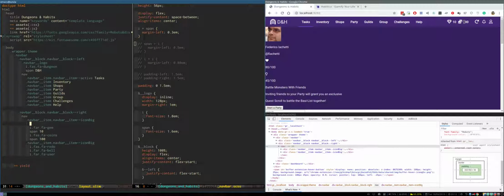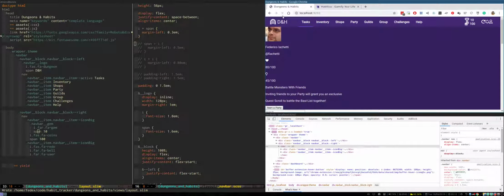We will add navbar gem, navbar gem. Do we like that? Of course, this should be breaking everything, and it did.